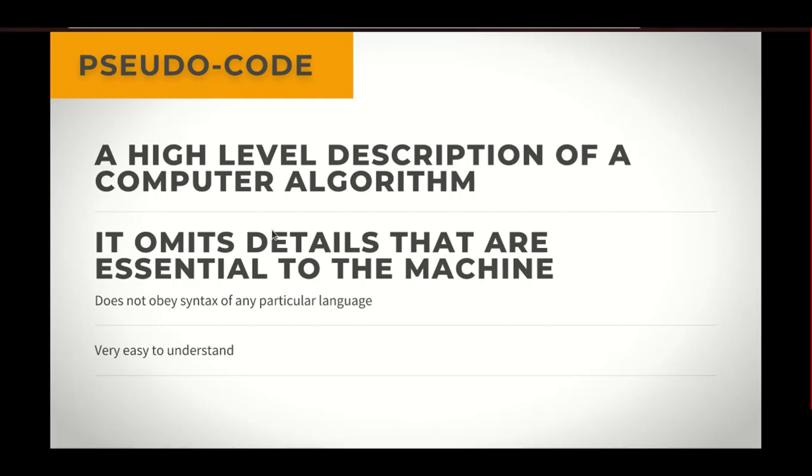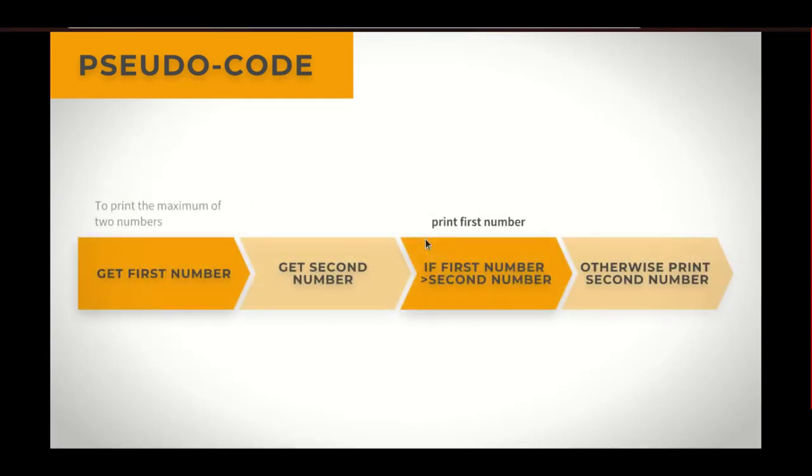We don't need to worry about the syntax or the semantics or any other thing. We just need to understand how our program is going to work, the flow of it all, and we need to articulate that at this point. And it's very easy to understand. The main reason we use pseudocode is so that everyone can understand it. When a team works on a project, in pseudocode everyone gets to chip in and work out their design, and then they can independently build it in whatever language they want.